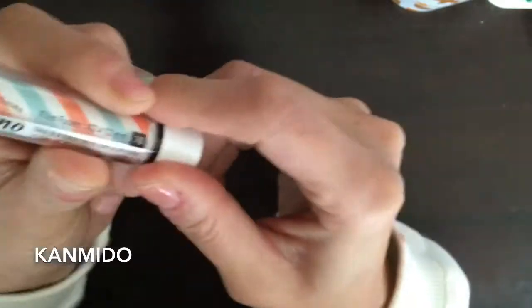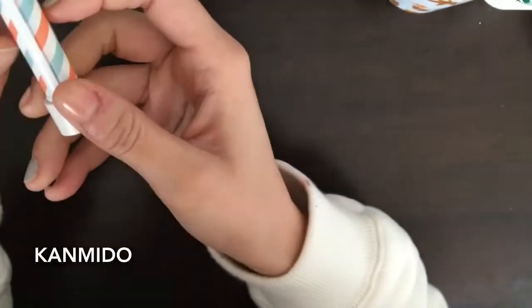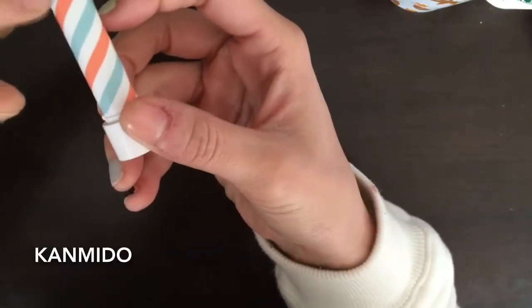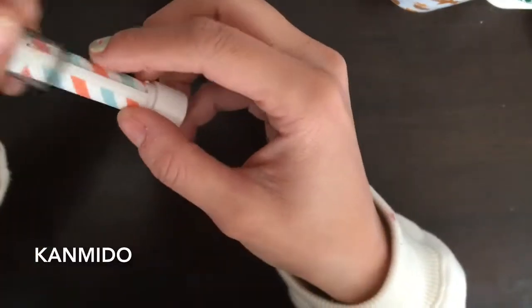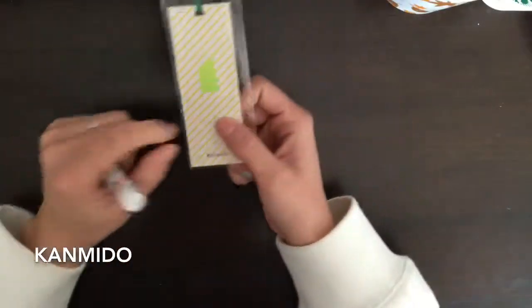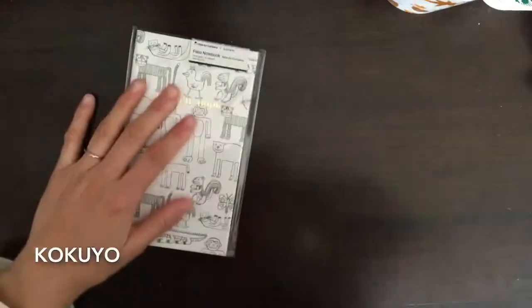It's exactly the same as their other one, so you have to kind of scrape it off, and then you can just tear it off. There are perforated lines right around here, so you can cut along according to how much you want to actually use. Convenient. And when I bought this, they gave me a freebie of a bookmark with more of their films. Then I bought a couple of things at Kokuyo.